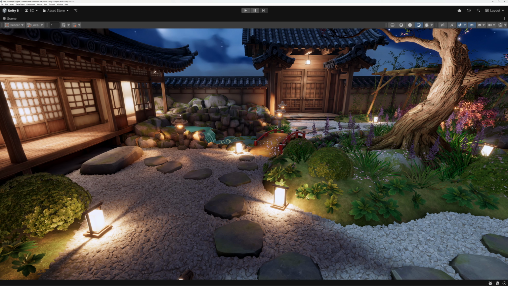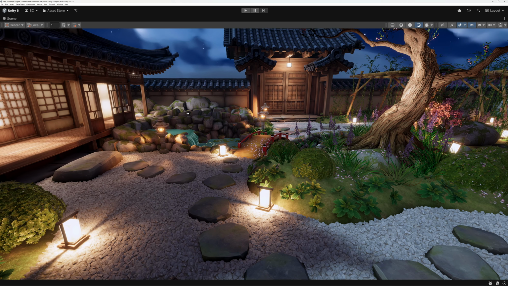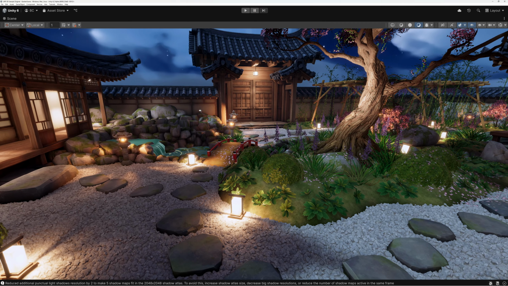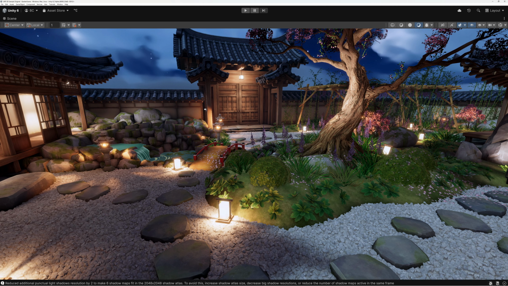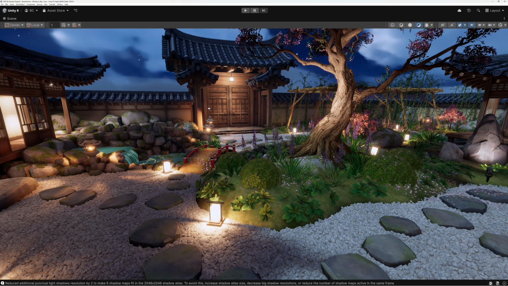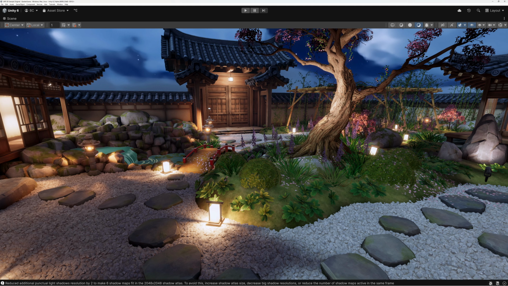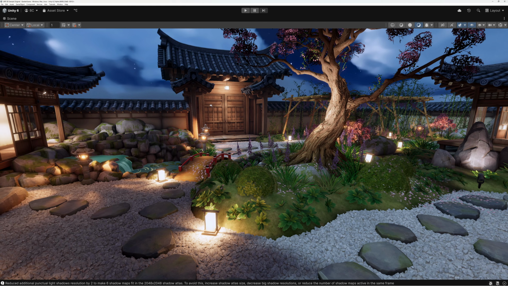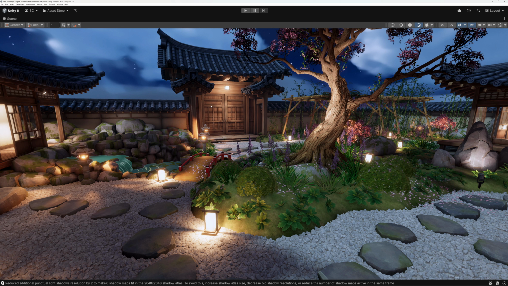Since I've been talking about making the game run faster by simplifying the lighting, many of you have asked me to measure the performance so we can see exactly how much faster it is. So that's what we're going to do. That's what we're going to focus on in today's video. Before I show you the numbers, I want to show you the process that I've followed to measure the performance so that you can do something similar in your project.